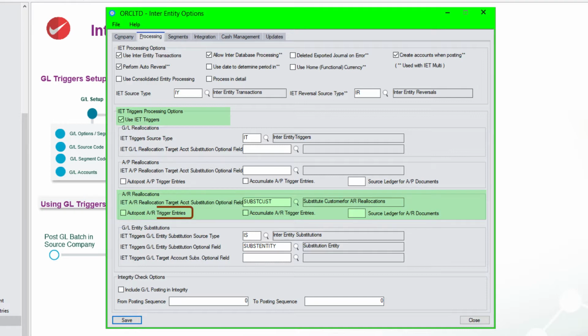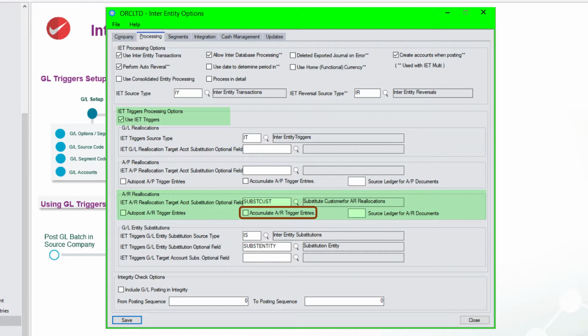And for the AR trigger entries, we need to say, do we want to post the batch as it's created? We're not doing so. We can also accumulate an AR trigger batch, in which case each time a trigger entry is created, inter-entity transactions will look for an open batch for that particular customer, and if there is one, add an additional invoice detail line to the open invoice.